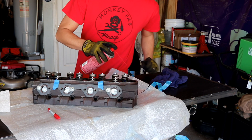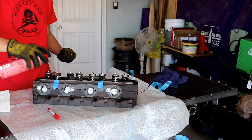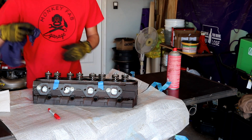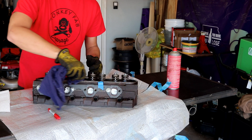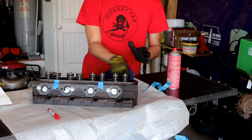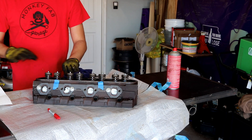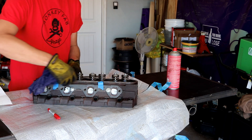Before I get carried away with the carbide bits, I rewatched Eric's video. I'm going to be cleaning off the valve cover area where all the valve springs reside. I don't have a valve cover to protect against the metal dust I'll be creating with the carbide bit, so I'm going to clean this surface off nice and good so I can tape over it, mask over it, paper over it — that's what I'm doing right here.